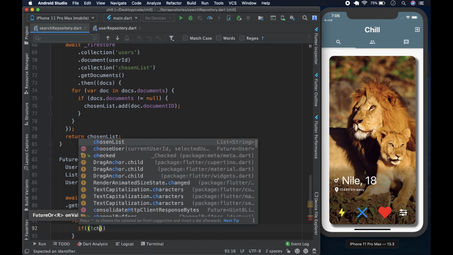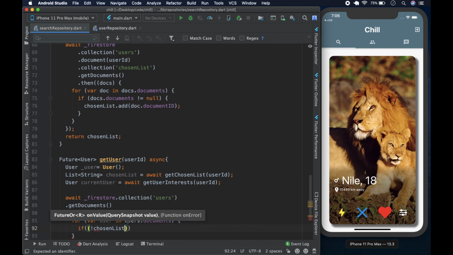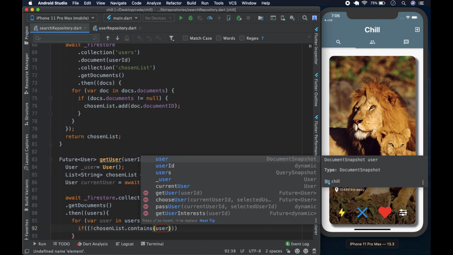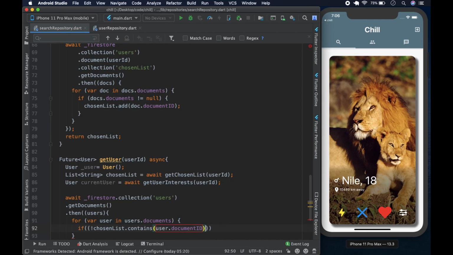If not chosen list contains, if the chosen list does not have the user dot document ID, if the chosen list doesn't have the user dot document ID, like so.